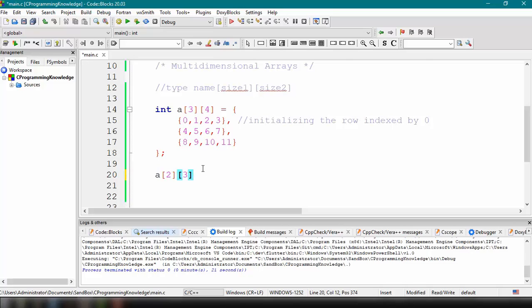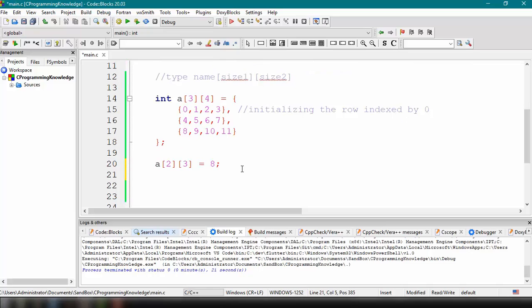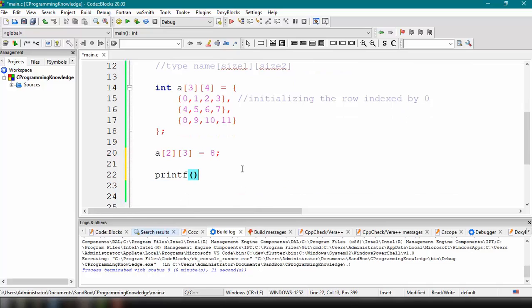So if we want to change this to something like 8, we could assign a value of 8 to this. So it should display 8 instead of 11. We could try that. So printf and then %d, which is the format specifier for our int value.